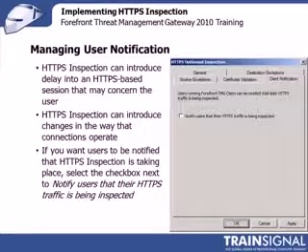If you want your users to be notified that HTTPS inspection is taking place, make sure you select the checkbox next to Notify Users that the HTTPS traffic is being inspected. This way, users will know, when something is taking a little bit longer than it seems like it should, what's going on behind the scenes at the company. And this way you're not surprising them and you're being transparent about what security policies are in place and what kind of things are going to be looked at.